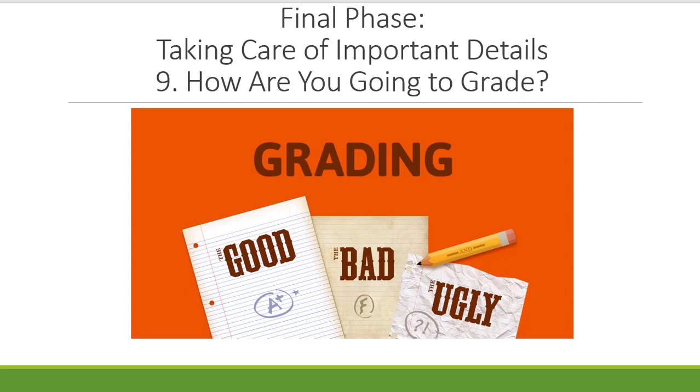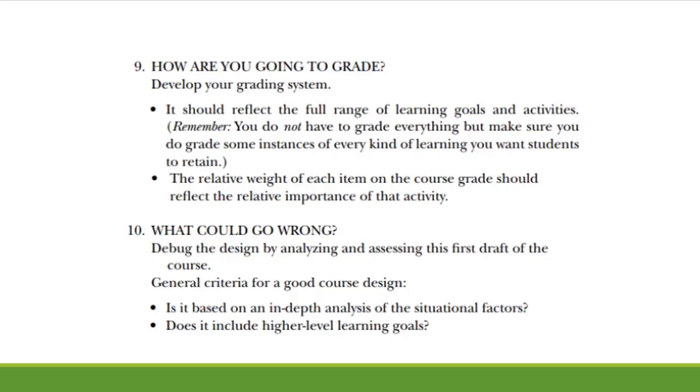So, how are you going to grade? Grading should reflect the full range of learning goals and activities. Remember, you do not have to grade everything, but make sure you do grade some instances of every kind of learning you want students to retain. What does that mean? Well, you could give class participation grades. Those are very nebulous, like what is that? Doesn't mean you have to grade every class participation session, but kind of give a general grade.